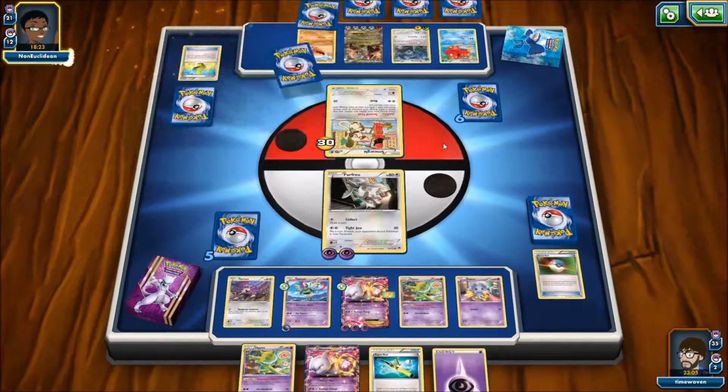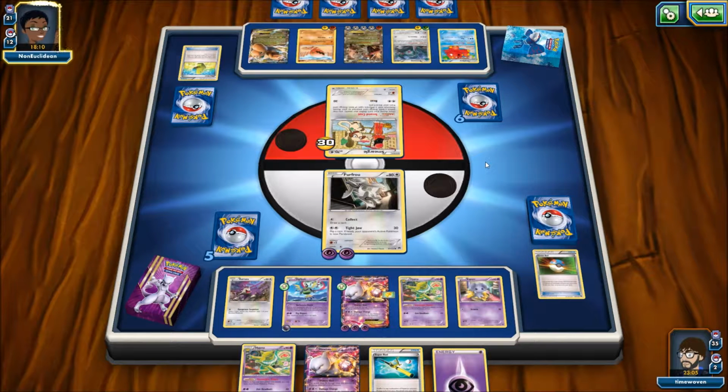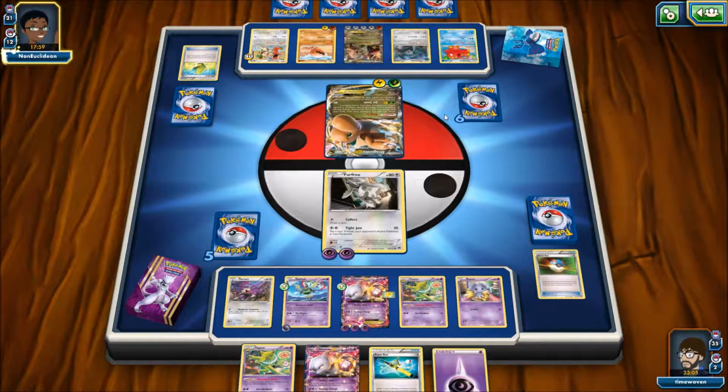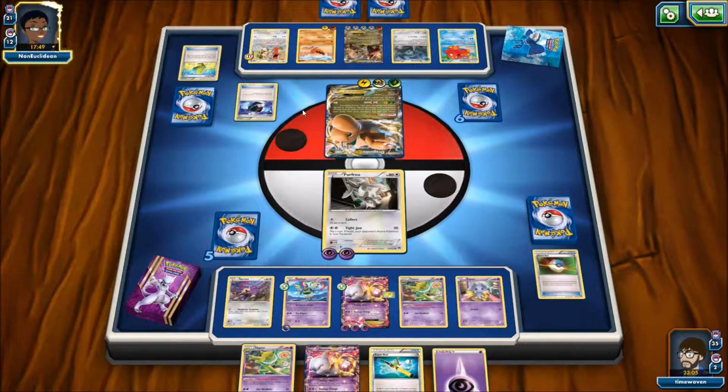My play still is to switch into Sigilyph at the end of this turn so that I can one-shot or two-shot this Tyrantrum, because it'll go for the knockout. There is a Dragonite-EX on my opponent's side of the field now as well. This is looking like a very scary match. But it's alright, guys. I have the power of Mewtwo behind me. He is switching in. Do you have the energy in your hand to knock out my Furfrou? You do. A Double Dragon Energy at that. So we are currently in a bad position.